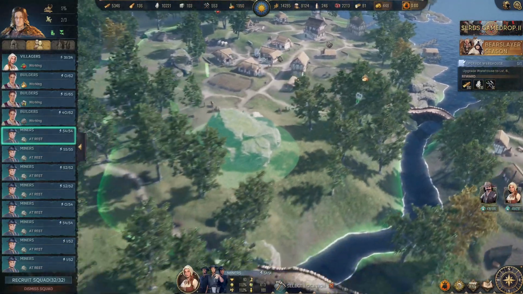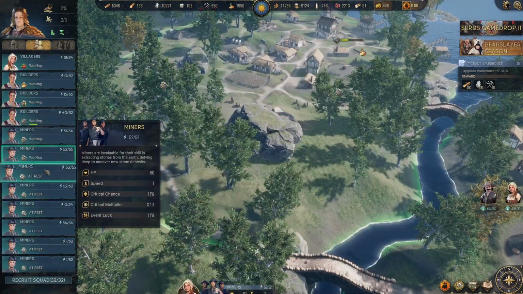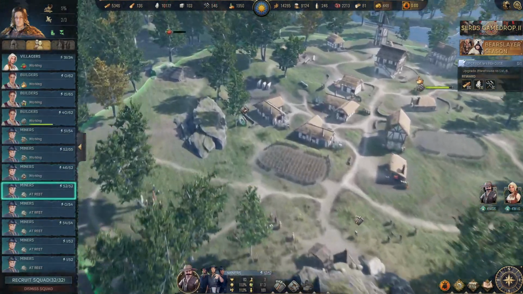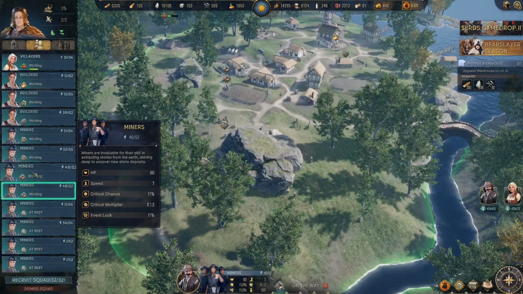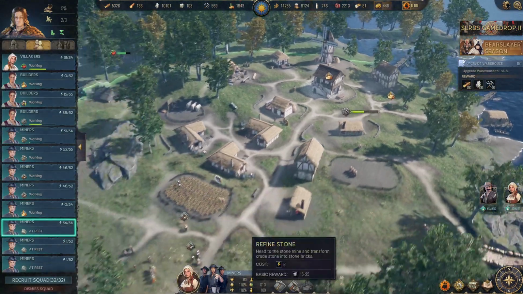So what we're going to do at the moment is we're just going to get the miners going and getting the stone that we need. We're also going to use a few of the miners to be able to refine the stone as well. So we can keep that going as well. Now, it does mean that we're not going to get the stone as quick as we need it, but it does mean that we're going to be doing two things at once. So that's good. We're resting when we need to rest.